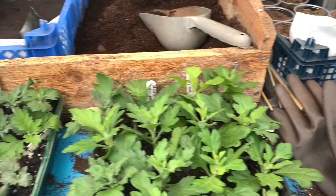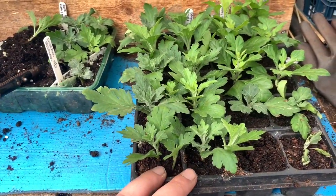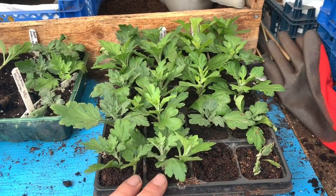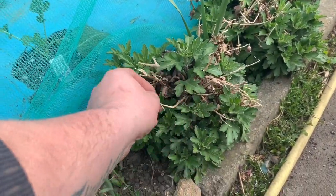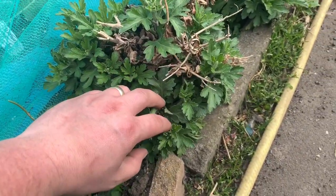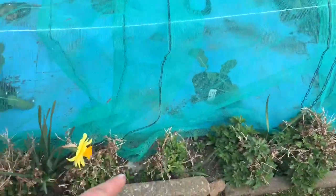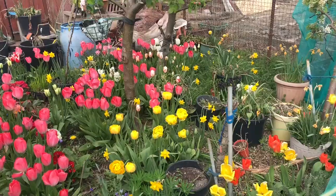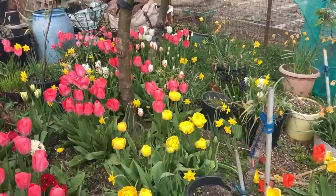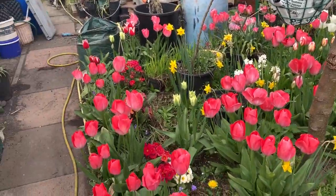I've got yellow, bronze, and pink mini chrysanthemums. I'm putting the pink ones into pine cups. I'm also going to send a couple to Chris Evans — Chris, I haven't forgotten about you, matey! These are the ones I've been waiting for — I'll get them sent out as soon as possible. Outside, the pink ones from last year are flying — they're only second-year plants but doing really well. We've also got a couple of rogue daffodils here — lovely doubles. Things are dying back now but they're still pretty.